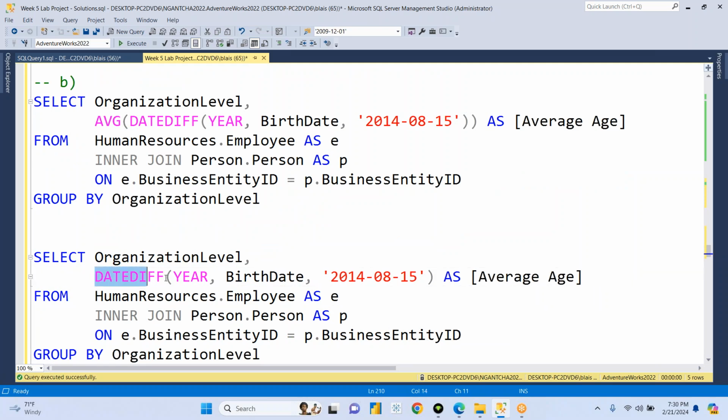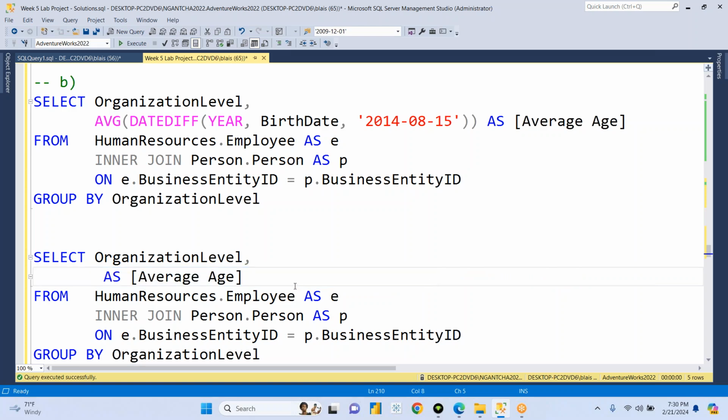Let's transform this calculation into what? A float, a decimal. This function returns an integer. So this calculation will be an integer, whole numbers. So let's transform this into a float.